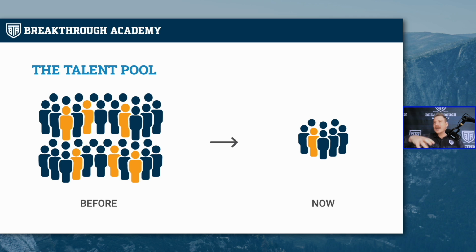We've got macroeconomic factors. We've got immigration factors. We've got generational issues. There's a whole bunch of stuff that does make hiring more difficult. But guess what? No one cares, and you still have a human-driven business to run. So the question is, do you want to sit around and externalize blame and say it's millennials' faults or it's the government's fault, or do you want to fix the problem? Because there is a solution, okay?